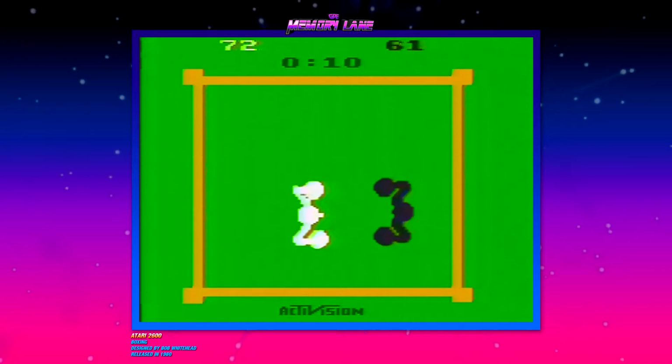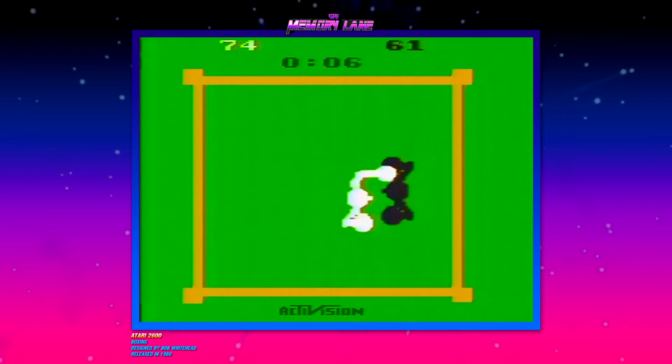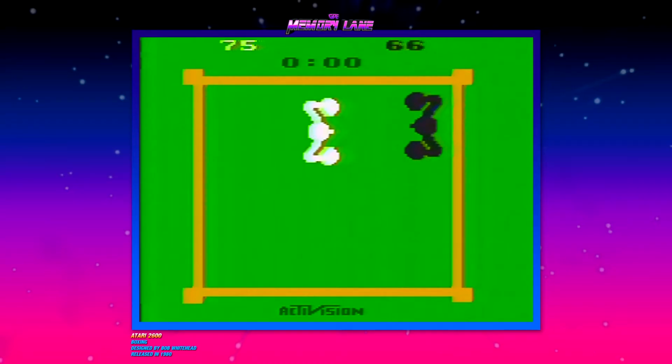I don't know for sure if you can get a knockout or anything like that in the game, but I think there's a time limit. We've got 3 seconds left, 2 seconds. And whoever lands the most punches wins. That's probably how you play this game.